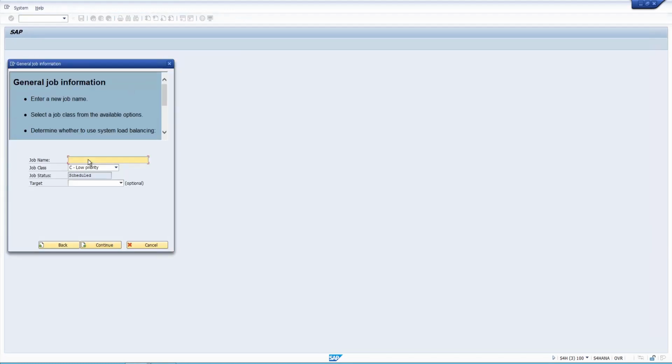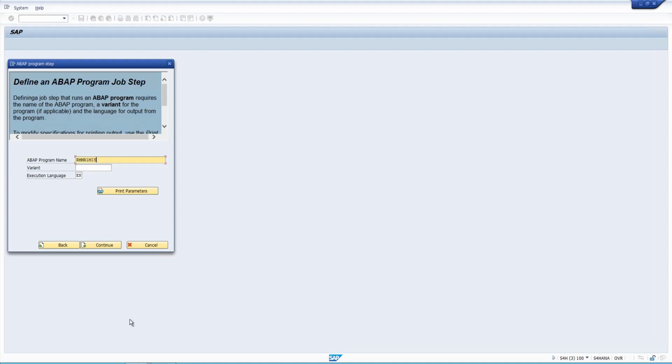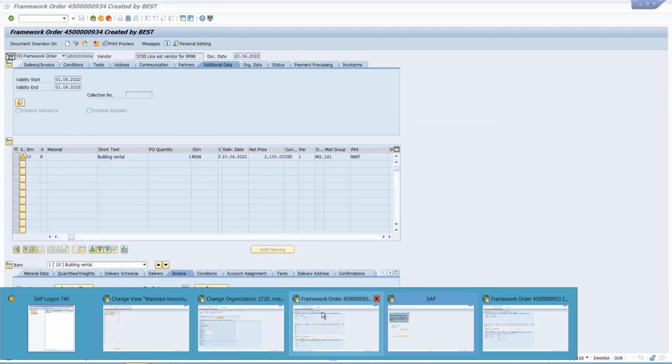You say rental, you can put 3705 as the vendor. Say continue. Now you say ABAP program, you are using an ABAP program. Before that you need to save a variant. Let me go to that.